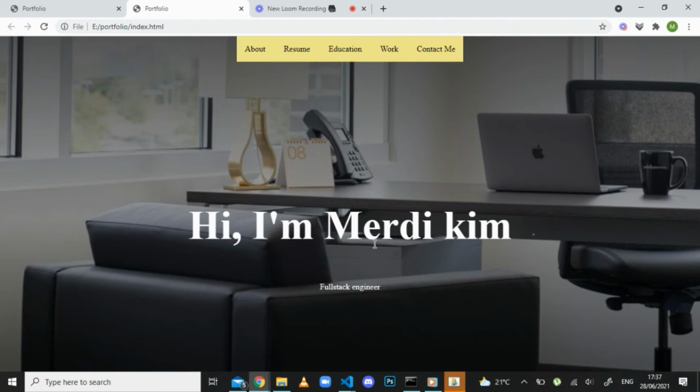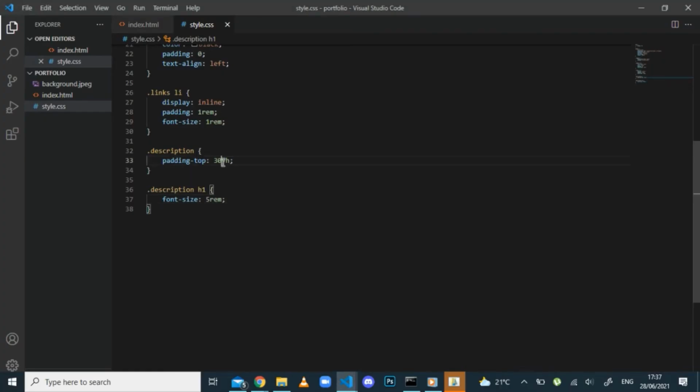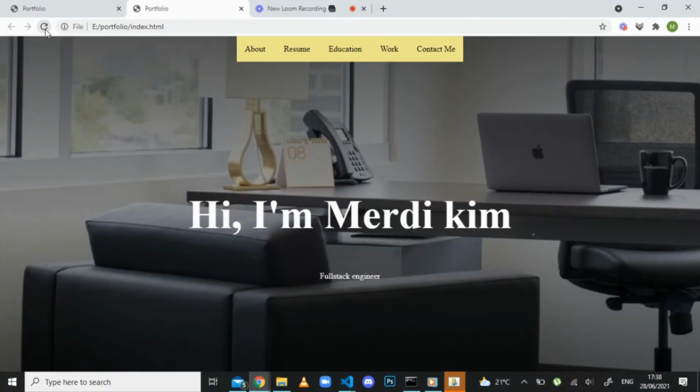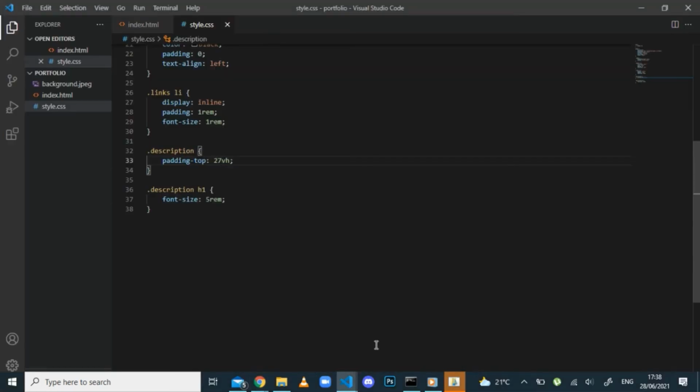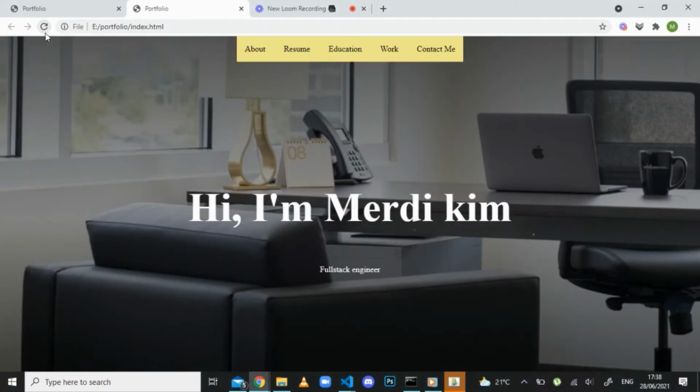And now what I need to do is to push it a bit up. So for that, I guess you know what you're going to do: reduce on this and set it maybe to 27. So let's try. Actually, I think I'll push it up to 25. 25. And now, yeah, that works for me.